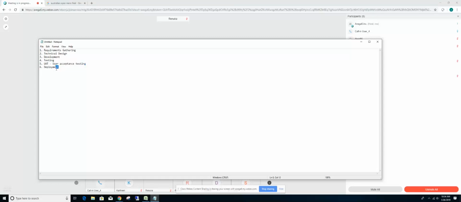Then deployment. Deployment is nothing but moving the code. The whole development will happen, and all the code or the configuration items, whatever they have done, they need to move from one environment to another. What is this moving from one environment to another? Let's talk about it. Now, I think everybody uses Facebook, right? So the version of Facebook that we use is called the production environment, because it's a real environment. All our data and everything is in Facebook right there.